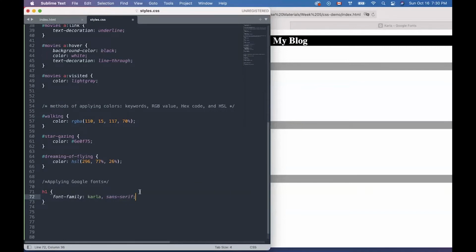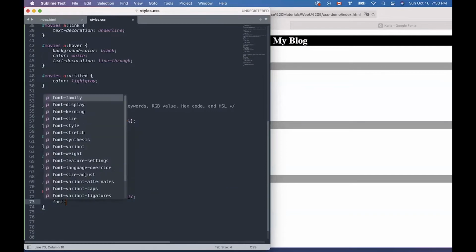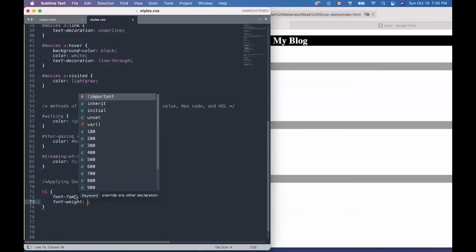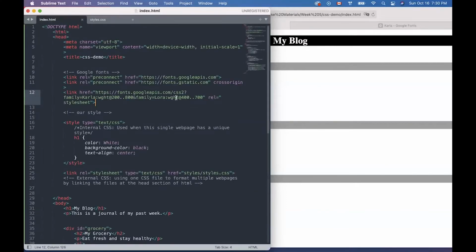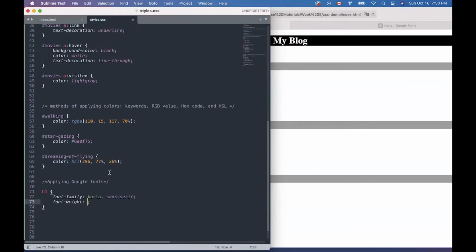And for the font weight of the header one, I'm going to set it at 100. No, Carla is from 200 to 800. I'm going to set it as the thickest.